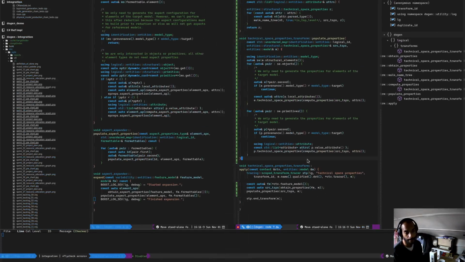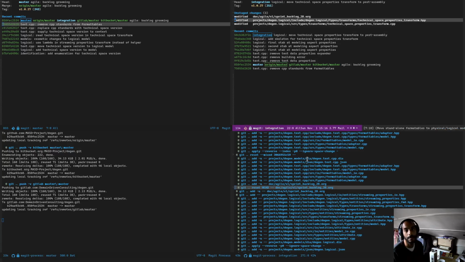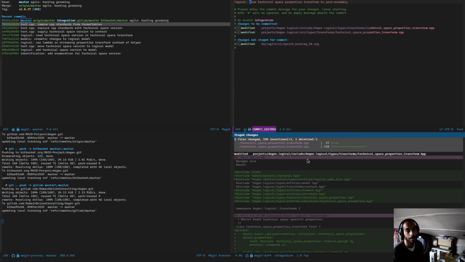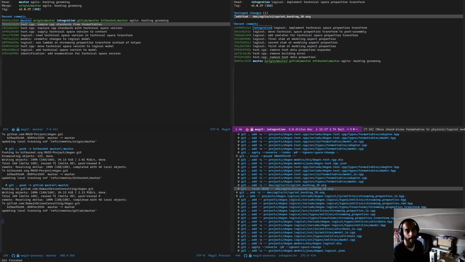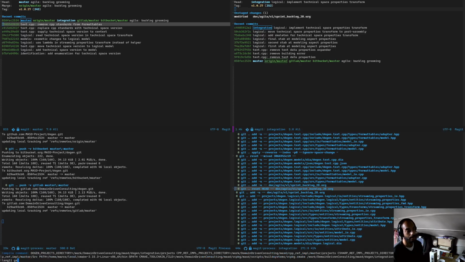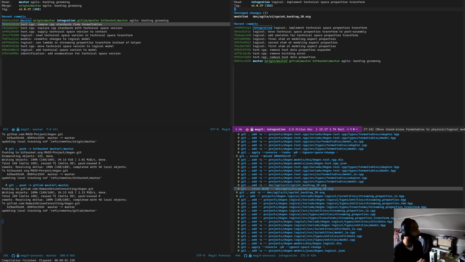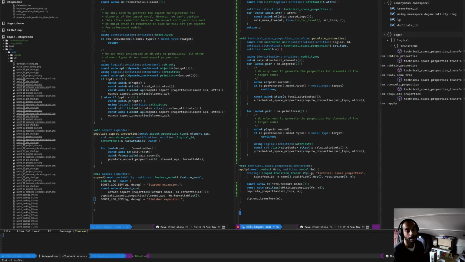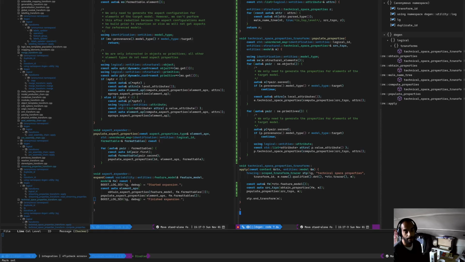Okay, cool. There we are. Green. So let's just commit this. Let's just call this implement transform. Let's get a code generator that's up to date. And let's code generate, make sure we didn't break anything. Right, cool. Okay, so now this new transform should roughly be equivalent to the previous transform.